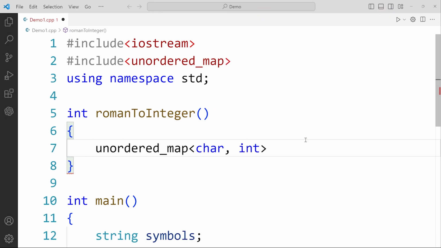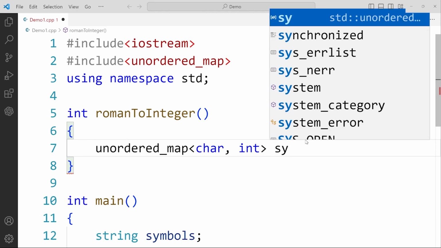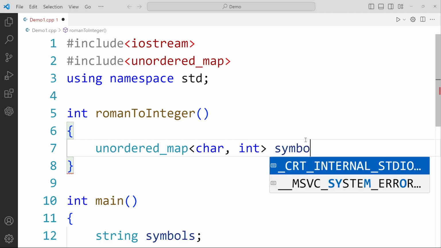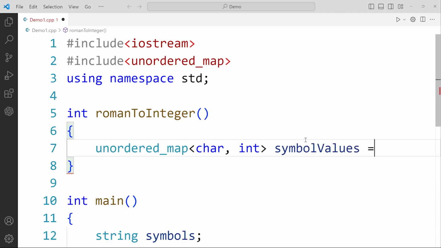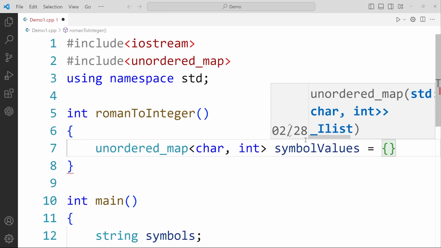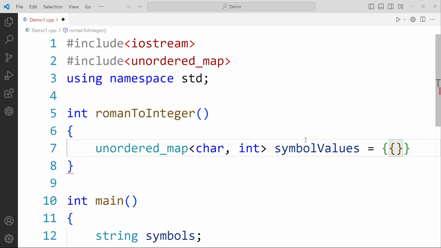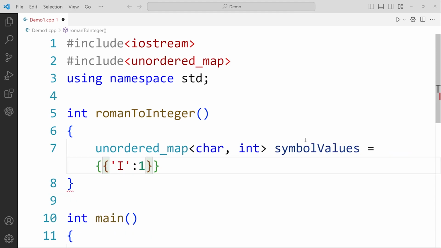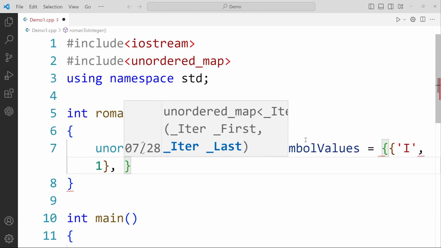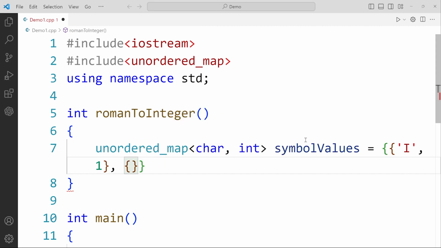I can use the two types, char and int, and name the variable symbolValues, equal to curly braces, and then I can map each of them. So I will be mapped to 1, then comma, then V mapped to 5.